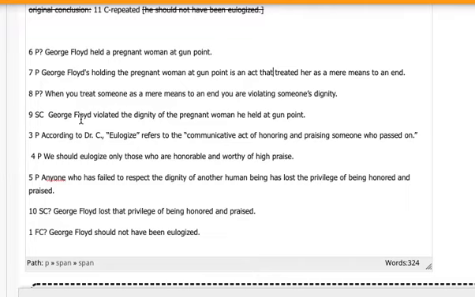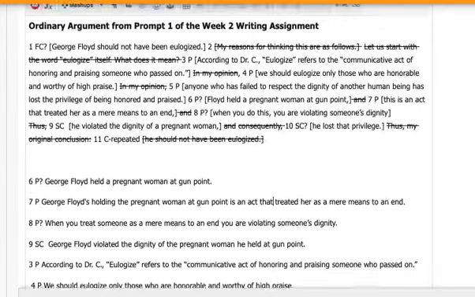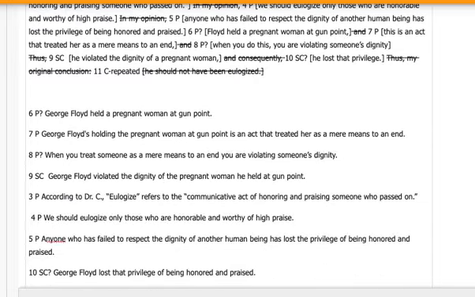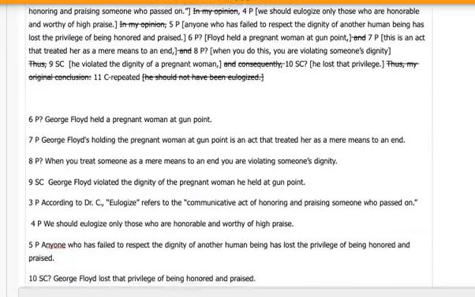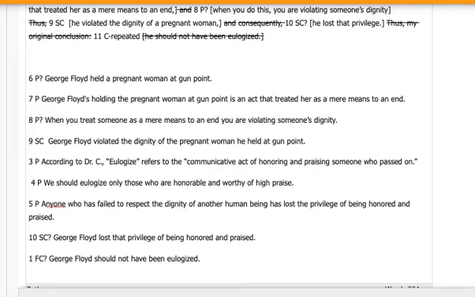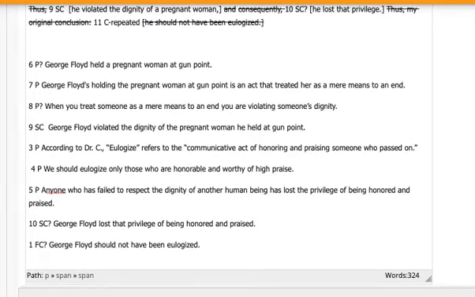Okay, so yeah, do you see how 6 through 8 are being used to support 9? Now the person has tried to get you to believe this. Not first, but they tried to convince you at some point in the argument that George Floyd violated the dignity of some pregnant woman he held at gunpoint. At some point in the argument, not necessarily in this order, right? In the ordinary argument, the statements don't occur in the same order that we're presenting them down here.